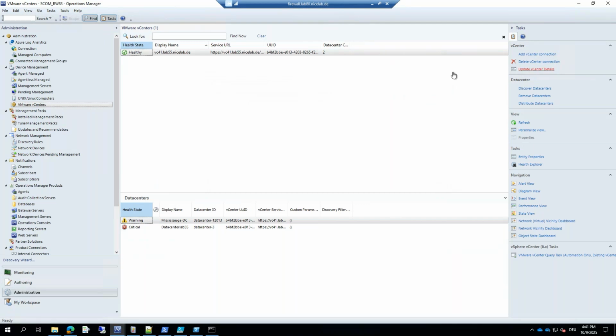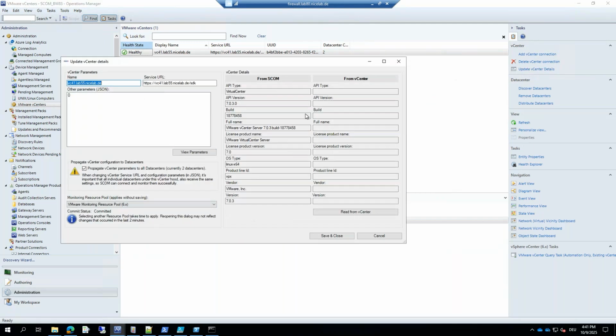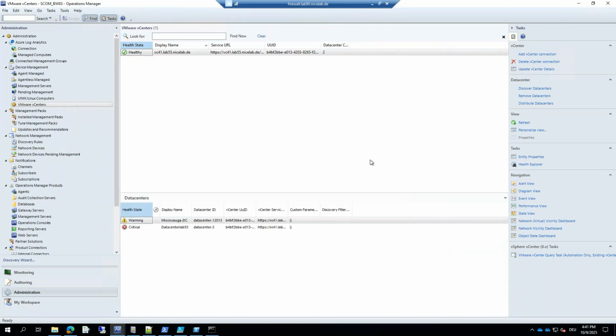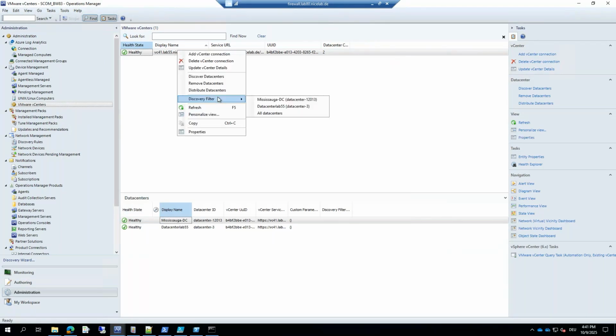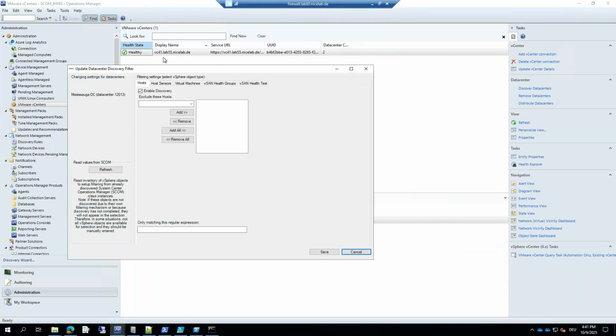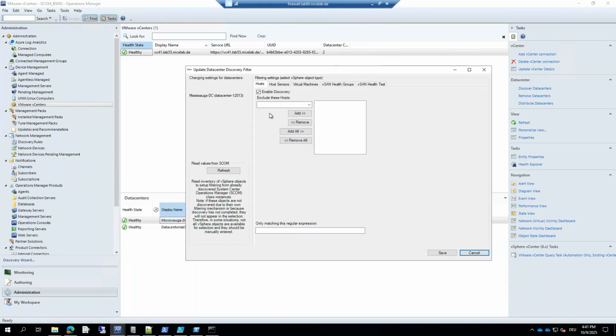Further, you can also go in here and update details on that virtual center, enable tracing and others. And then you also have the filter option. So here we have something called a discovery filter. So we can pick your specific data center, or we can pick all data centers. Again, this acts on a data center, so you can pick some hosts and exclude hosts.